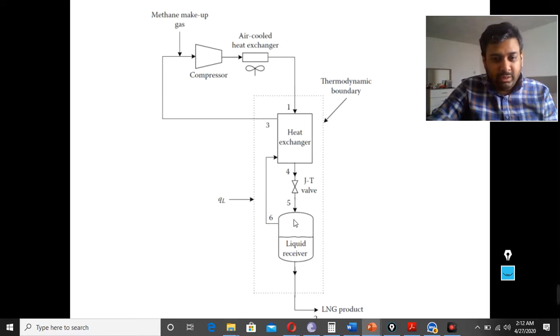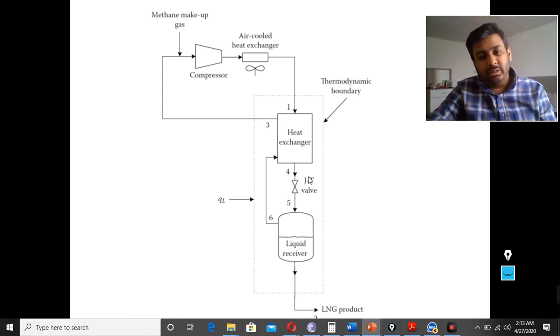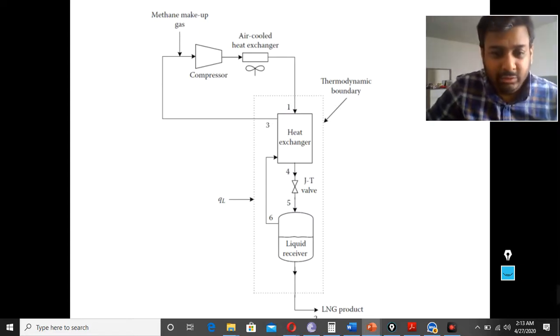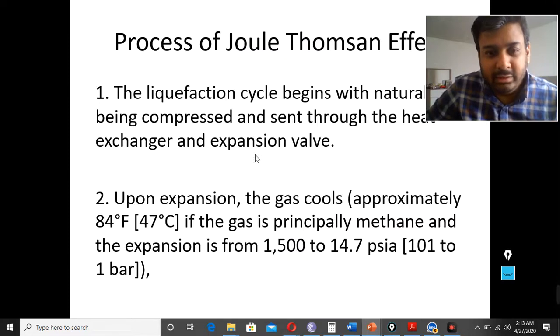So we send these gas particles back to the heat exchanger and expand them again through the JT valve. Whatever becomes liquid, we take out as LNG product, and otherwise the gas goes back to the heat exchanger, cools down, expands again, and in the end we get the liquid. So this is the simple JT valve process. But usually the JT valve is used together with refrigerants in order to liquefy natural gas.